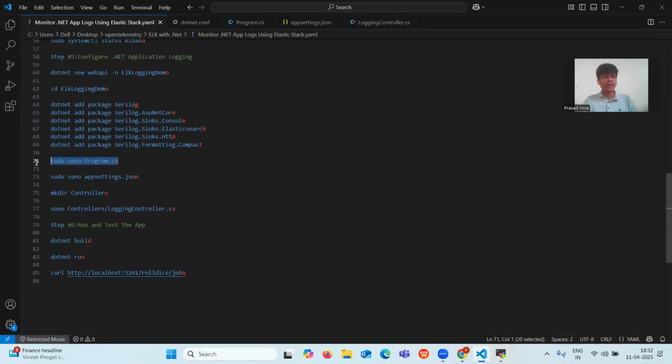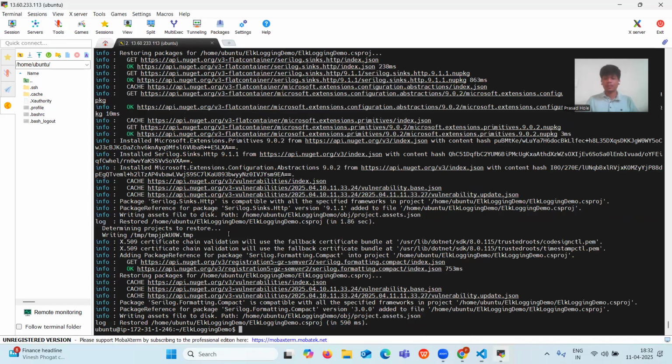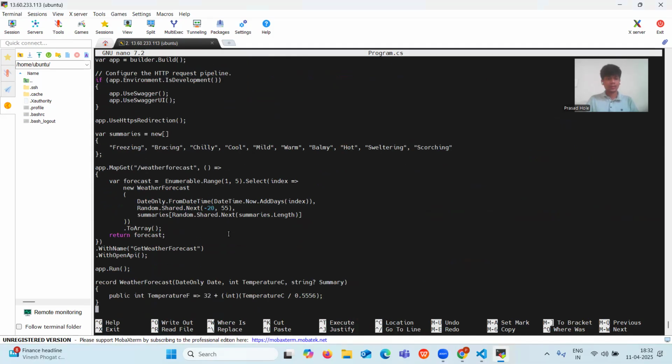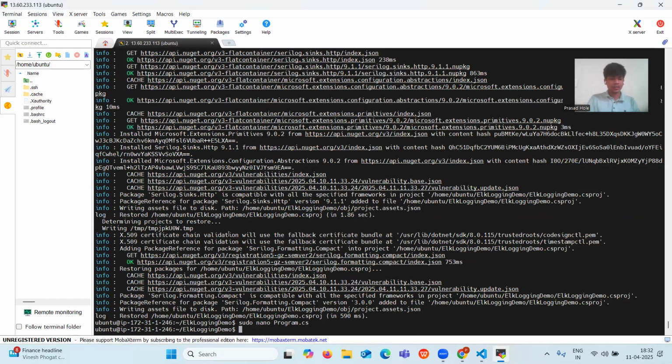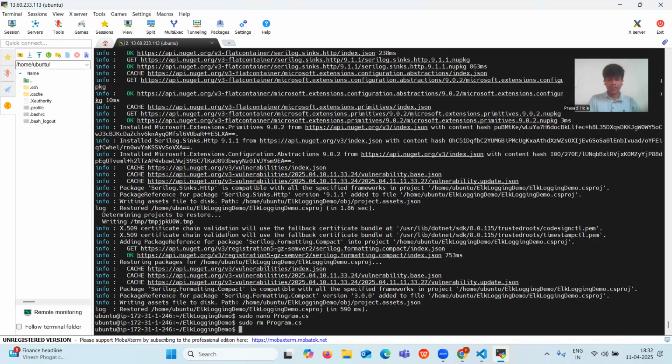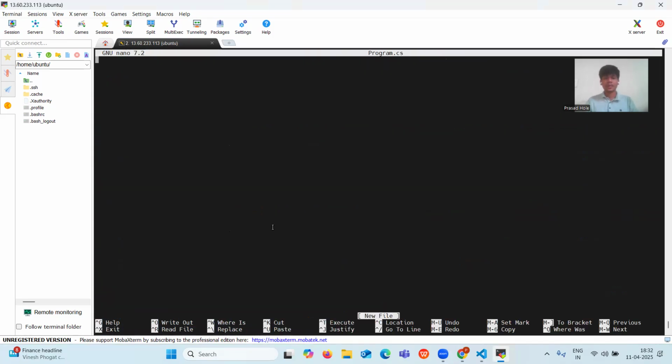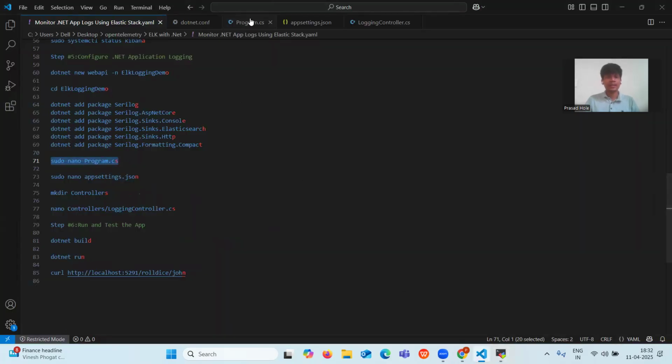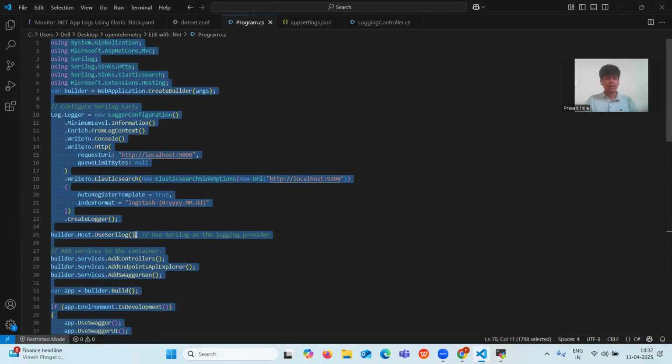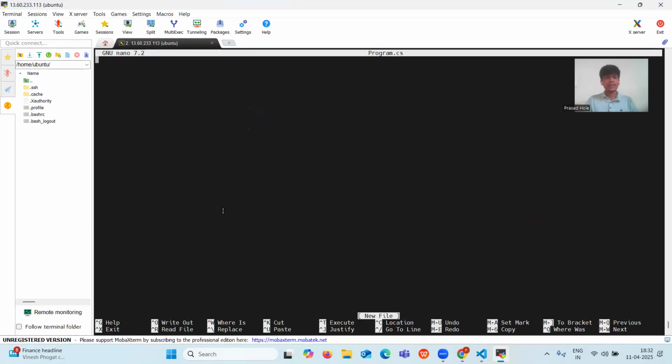So now, next let's open the Program.cs file. We will replace its content. So it's a big one. I'll just remove the file and create a new one. Now let's copy this code and paste it inside our file.